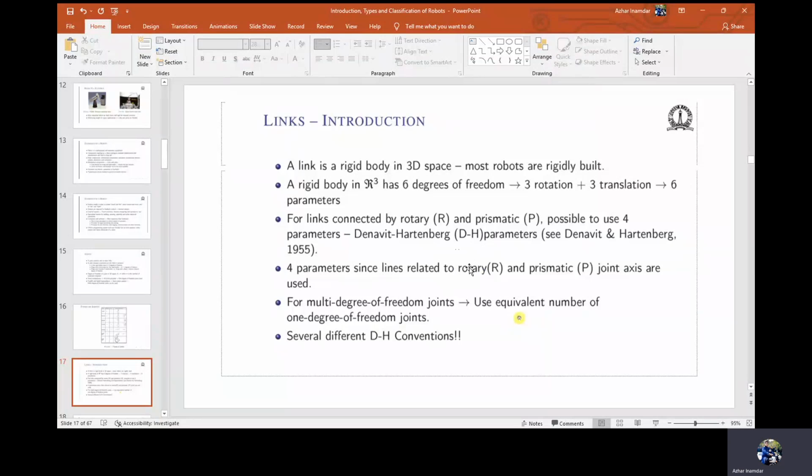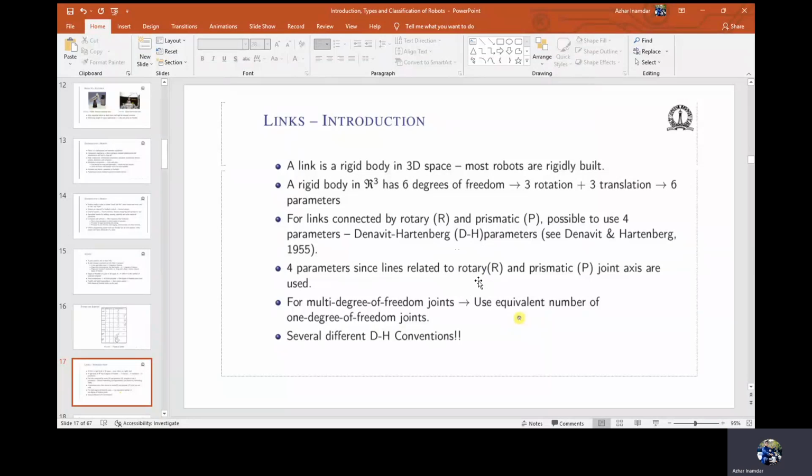For example, if you have a spherical joint with 3 degrees of freedom, you can use 3 equivalent rotary joints. This is a very nice approach and it has a lot of advantages. We can get away with 4 parameters.